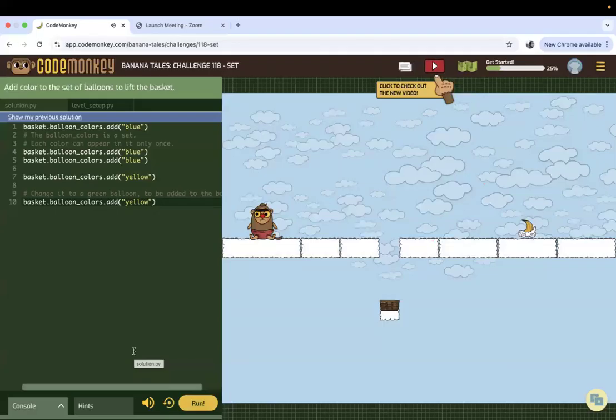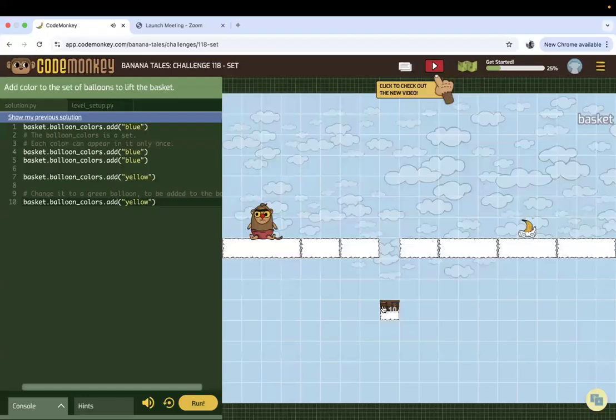Out here, you have a basket, and you have to add balloons to that basket. When you add balloons to that basket, the balloon will lift the basket up and fill up this gap so that the cart could run to the monkey.